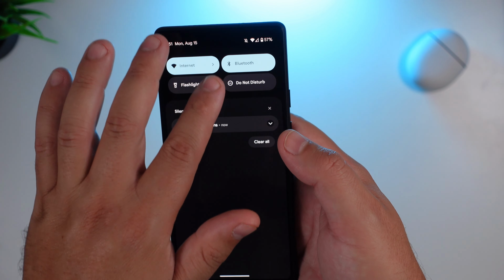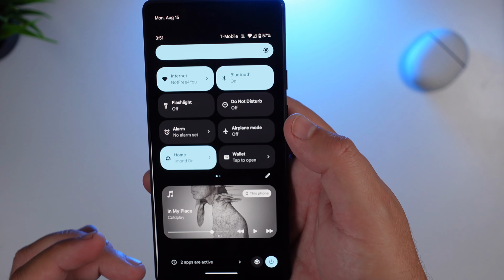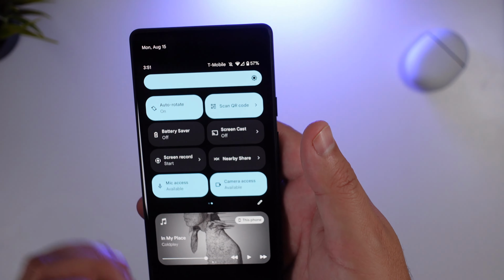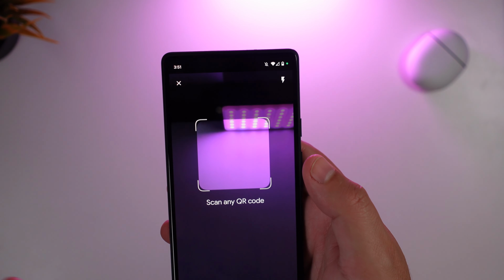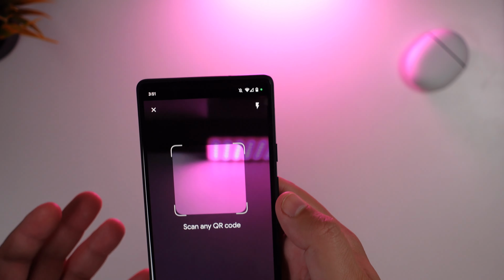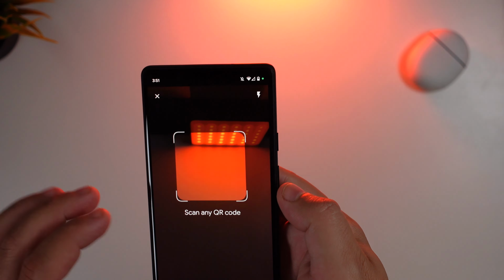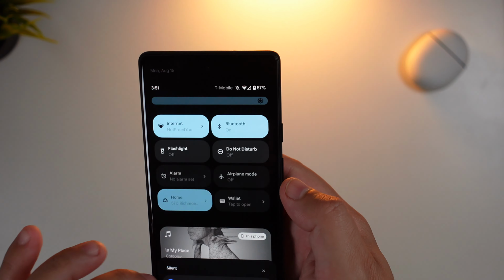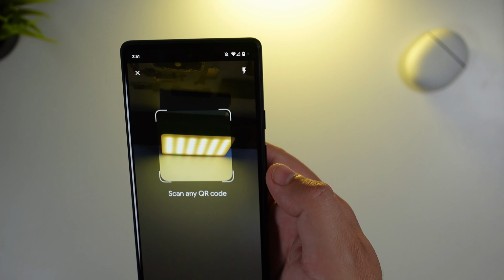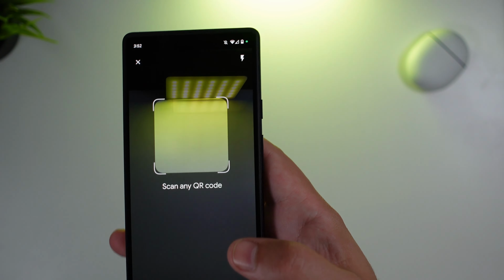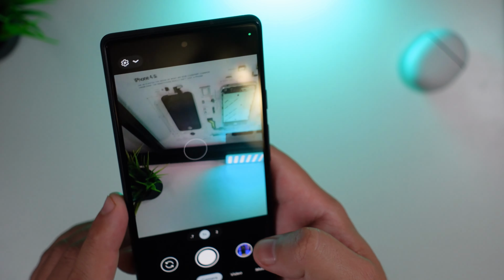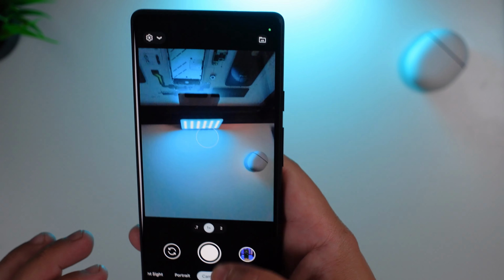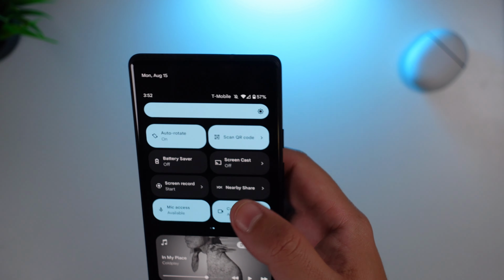One thing that I like that's going to be really handy that I'm somehow coming across more and more frequently as well is in the quick toggle settings, this new option to scan a QR code. So food menus, beer menus, there's a lot of things right now utilizing QR codes, so having that shortcut is a little extra ease of use here. It's no different than when you were actually going into your camera app and launching that, so it auto-read a QR code, but it is there in the quick settings if you like.